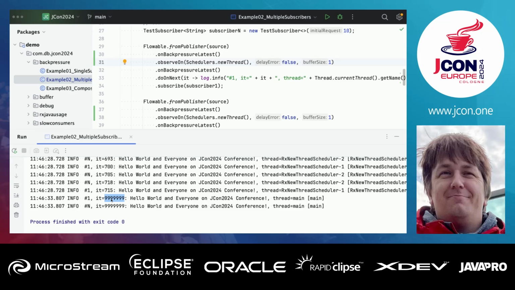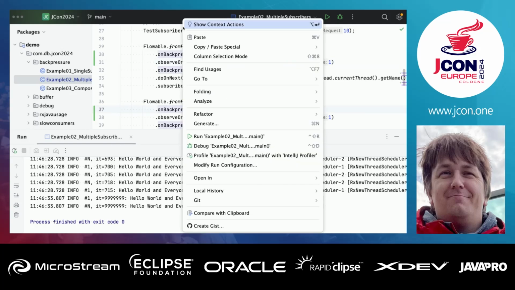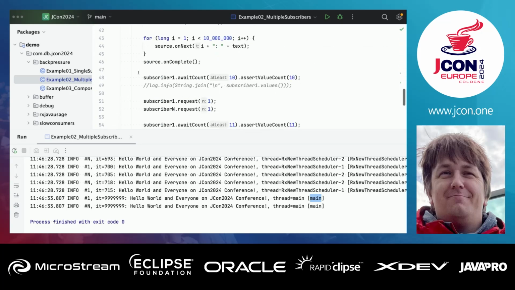Does anyone see a problem with this code? Or with its result? I highlighted it here. Thread. The last record is delivered on the thread where this request one was called.